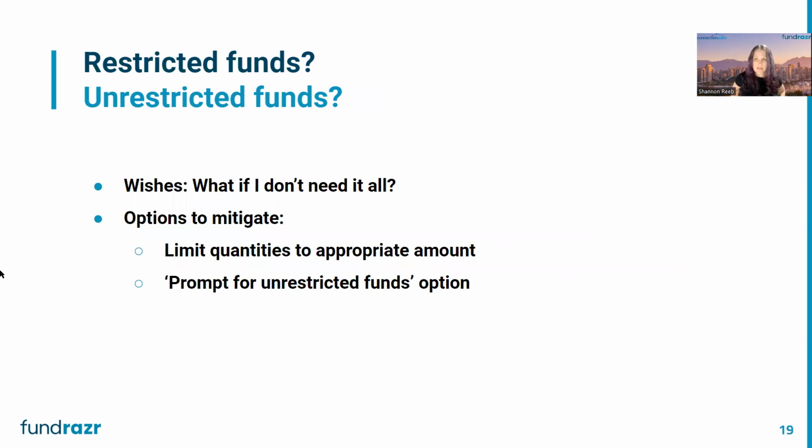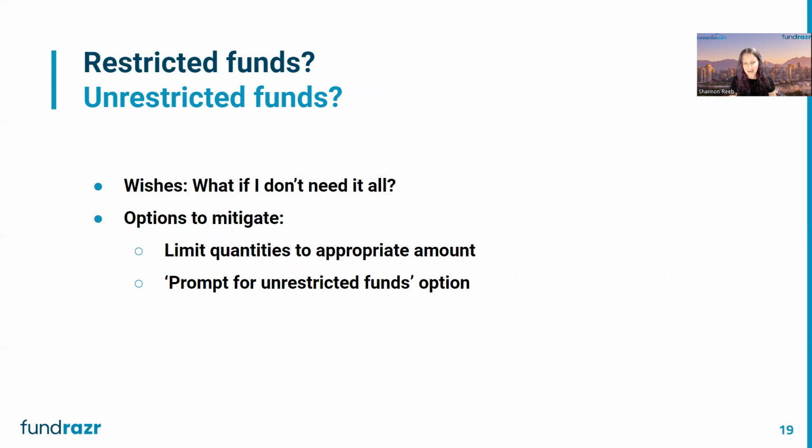For wishes, especially, restricted funds versus unrestricted funds is a common question. Restricted funds basically mean that when you fundraise for something, especially when you crowdfund for something, you have to use the money for what you say you're going to use it for. So what that essentially translates to is if you have a wish list item and someone claims that wish list item, you have to buy that wish list item, because if you get audited and you haven't done that, then it's possible you could get in trouble.